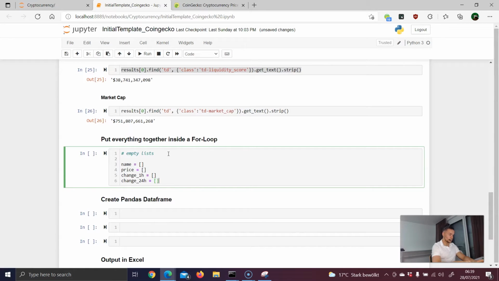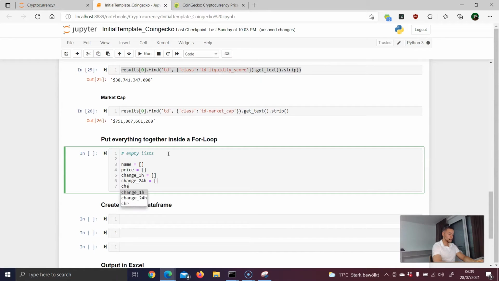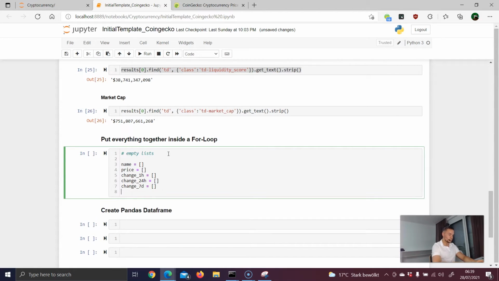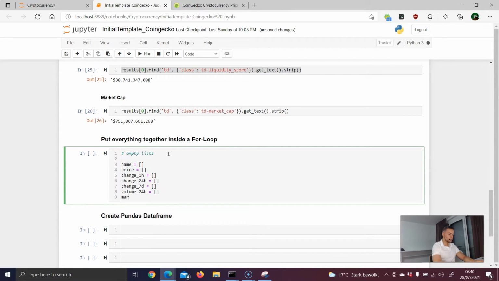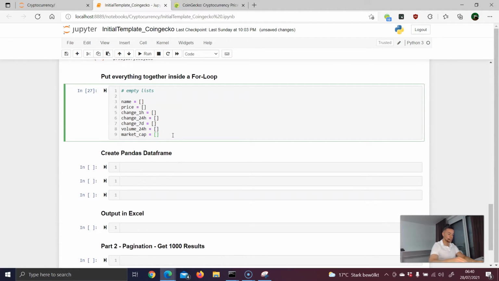Then the next one is the change of 7 days, change underscore 7d. Next is the volume of 24 hours. And finally, we want to have the market cap, market underscore cap. If I run the cell, we have 7 empty lists.